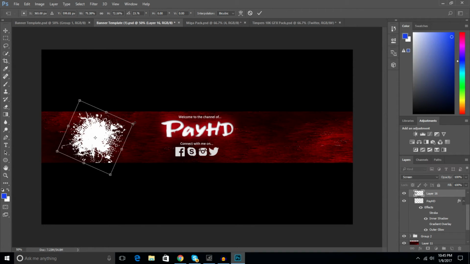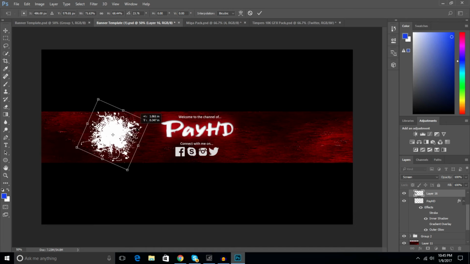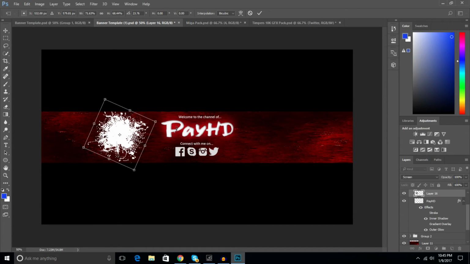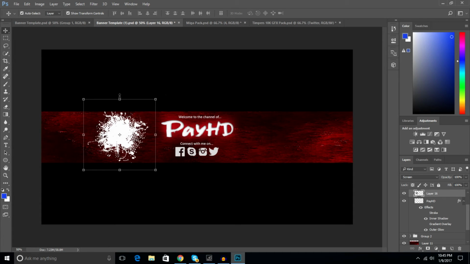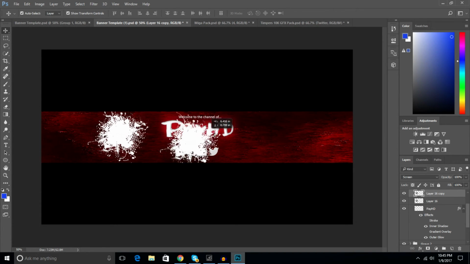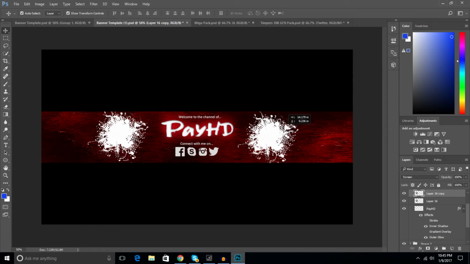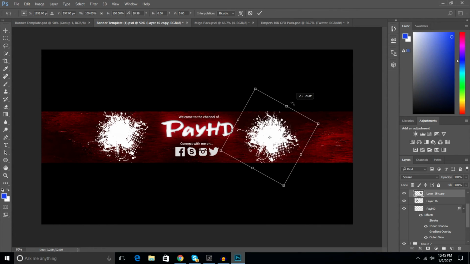So I really wanted to give it a little altering there, change the angle up a little bit. So now what we're going to do is create a second one. All you have to do is hit Control J, and it will just create a duplicate layer for it that you can use if you want to. And then you can just drag and move that one over to the right side to make sure it's pretty even, because I really do like to keep things even.